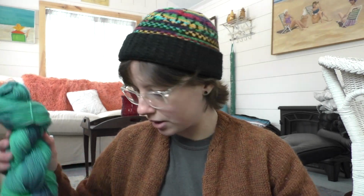I also ordered some 9-inch circular needles for knitting socks, because I've never knit socks on 9-inch circulars. I always think to myself, well, my foot isn't 9 inches, I have a very narrow foot, so there's no way I could fit my sock circumference on a 9-inch circular. It would be too small and it wouldn't work. But now that I have multiple other people to knit socks for who have larger or wider feet than I do, it's totally worth it to get a 9-inch circular. I can knit my socks on magic loop and I can knit their socks on a 9-inch circular, and I can knit up to 4 socks at a time because I have a size 0 for magic loop and 9-inch, and a size 1 for magic loop and 9-inch.